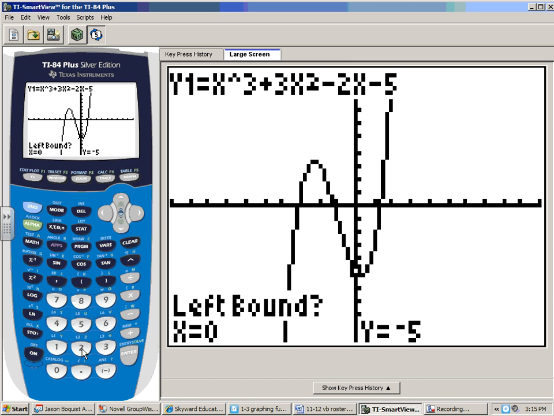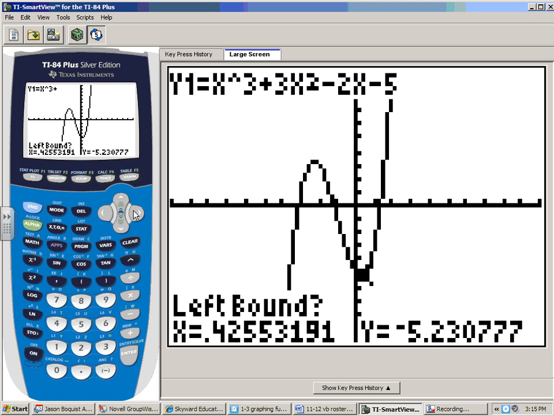Okay, so now look what it's asking. Is everybody caught up? Let me know if I went too fast. It's asking for a left bound. So let's say we all want to try and find this one. Just go to the right a little bit and get something that's kind of close, but make sure that as far as x values are concerned, you stay to the left of it. Do you agree that this is where it is right along here, and I'm a little to the left of it? You agree? That's all the closer you have to get.